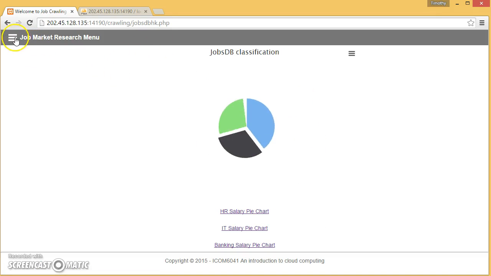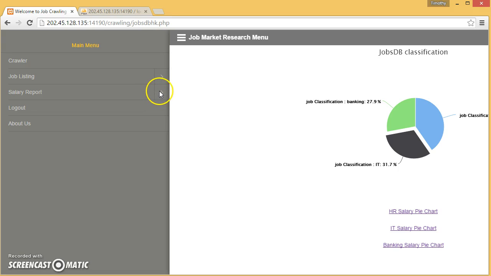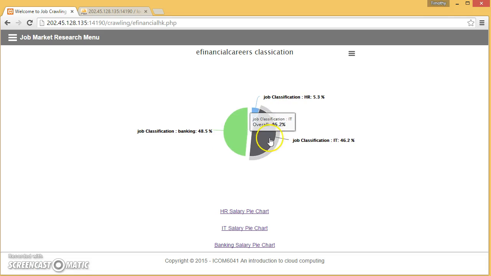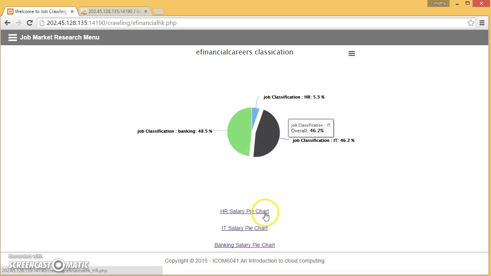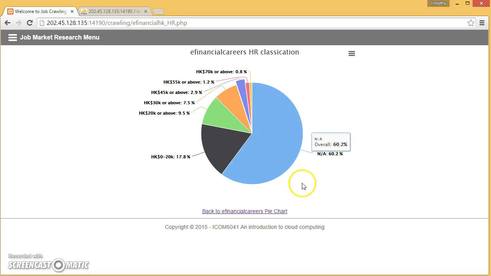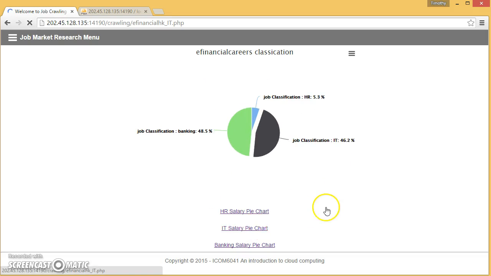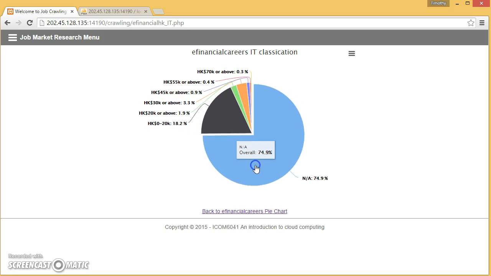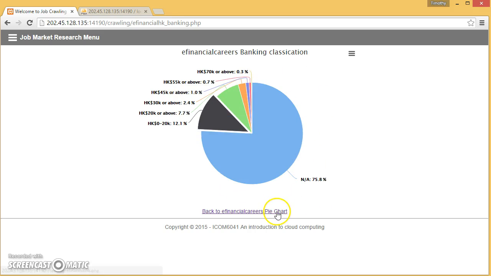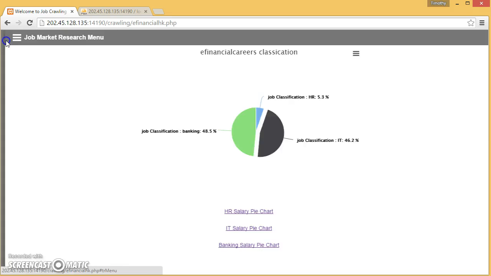Apart from JobsDB, we also have the salary report for eFinancialCareers. We click eFinancial here. This is the salary report based on the jobs that we already crawled in our database. We analyzed this, and this is for HR, this one for IT, and this one for banking.